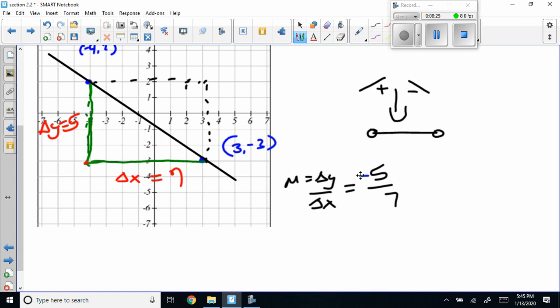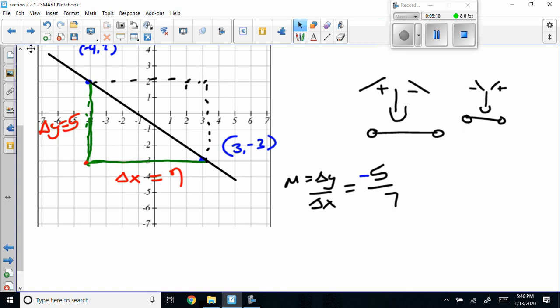Questions? Y'all okay with that? How many of y'all have seen slope man before? No? You have now. Kid, you could draw it like that, right? Yeah. So you can be a happy slope man or a sad or a mad slope man. It doesn't really matter. Okay. Anyway, any questions on that?